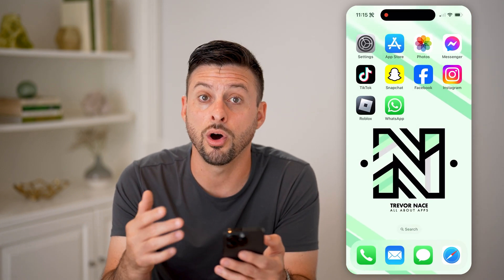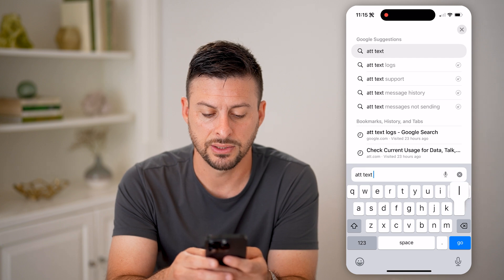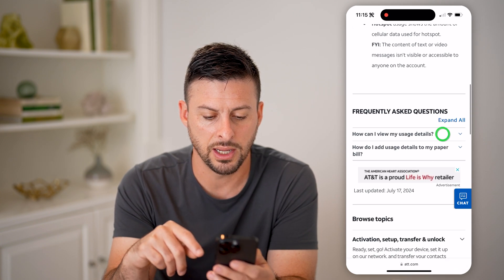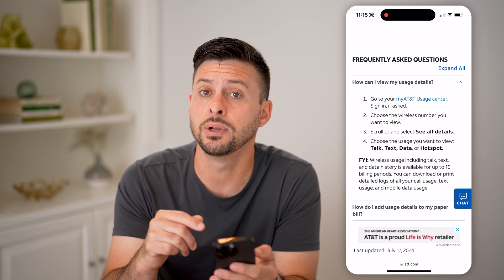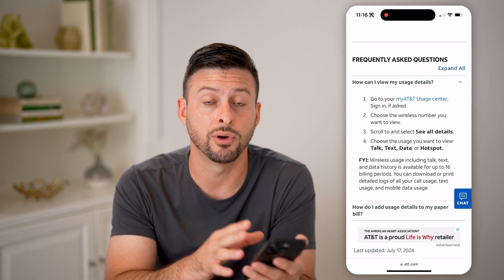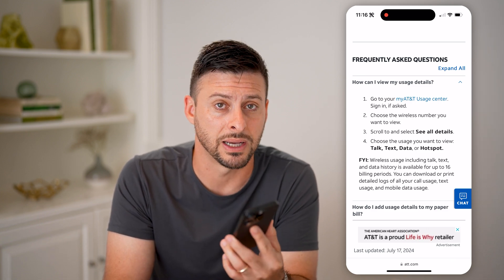The last thing you can do on any device is open up a web browser. I have AT&T, so I'm going to type in 'AT&T text logs' and hit 'check your wireless usage.' You can see texts here — I can go down and view my details, and it will show me all of my text message logs, including any forwarded texts. From that, I'll be able to get a good idea of if someone is texting my phone or if texts from my phone are going out to other phones, as well as any forwarding that might be happening without my permission — meaning somebody may have hacked in and is reading my text messages.